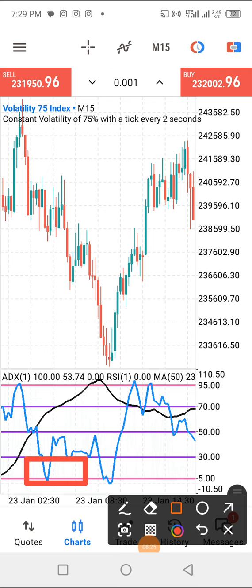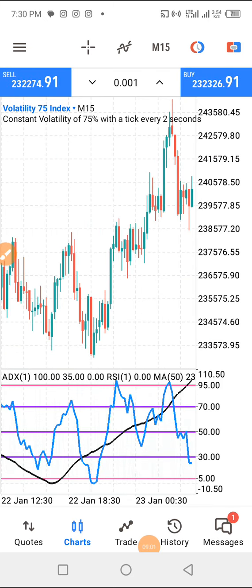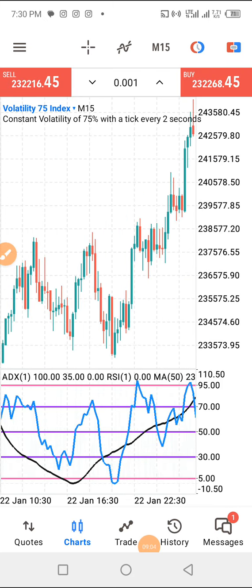But I noticed something. If the moving average is below the blue line when this formation comes, it usually goes longer. So whenever the setup comes and the black line is not below the blue line, you can just take little pips or you leave it. But whenever it's below or above the blue line and the setup comes, there is high probability of that trade going deeper and deeper. So let's check. Let me look for a complete or a unique one that has something similar. Like okay, this is one here.